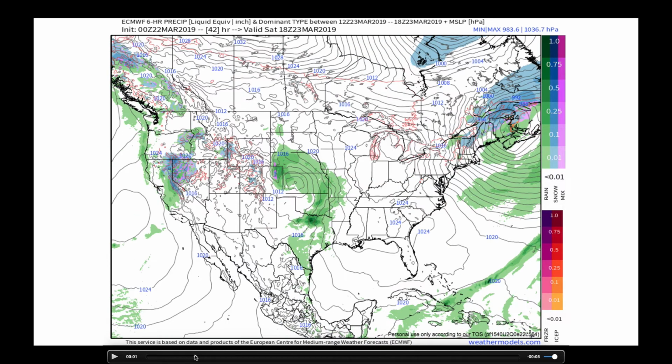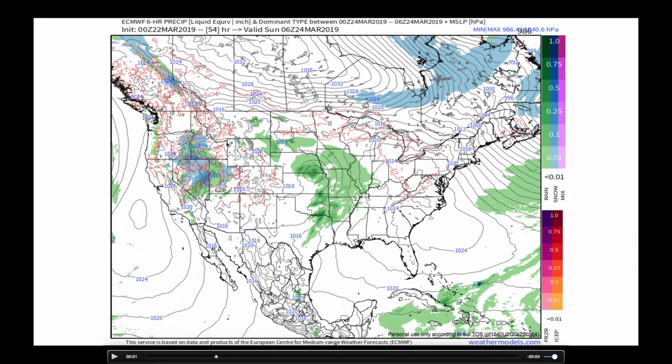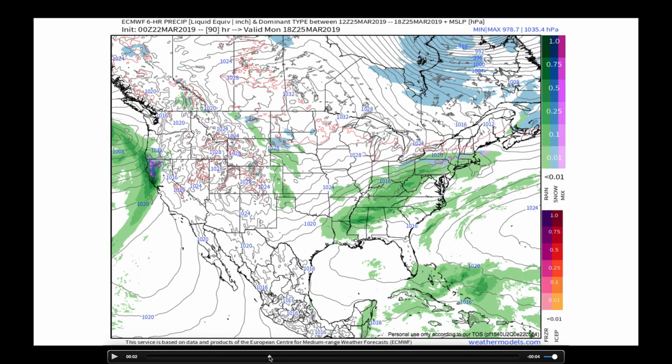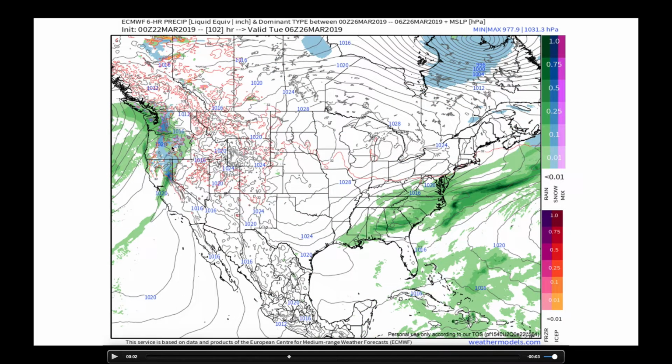That will push through parts of the Intermountain West throughout the day on Friday into Saturday and Sunday, bringing in some snows to higher elevations in Nevada, parts of Utah, and eastern Oregon, getting over also into Idaho. But this isn't a major precipitation producer. Once we get through that, remember we're watching our next trough coming through on Monday into Tuesday. Look at where it takes aim. Again, Northern California, bringing in some snow to higher elevation and rain to everybody else. And that one pushes through, bringing precipitation all the way up into Oregon and Washington. So this is now Monday night into Tuesday morning. So that's the next big system.